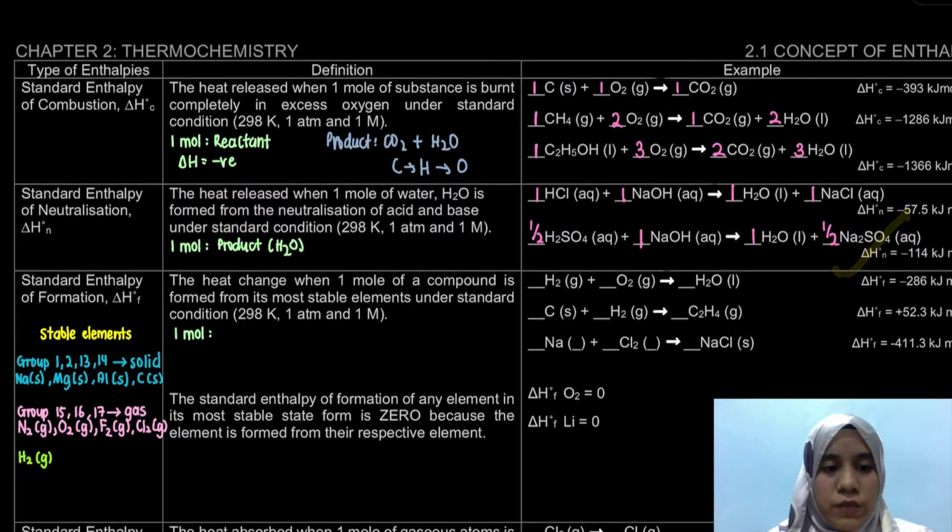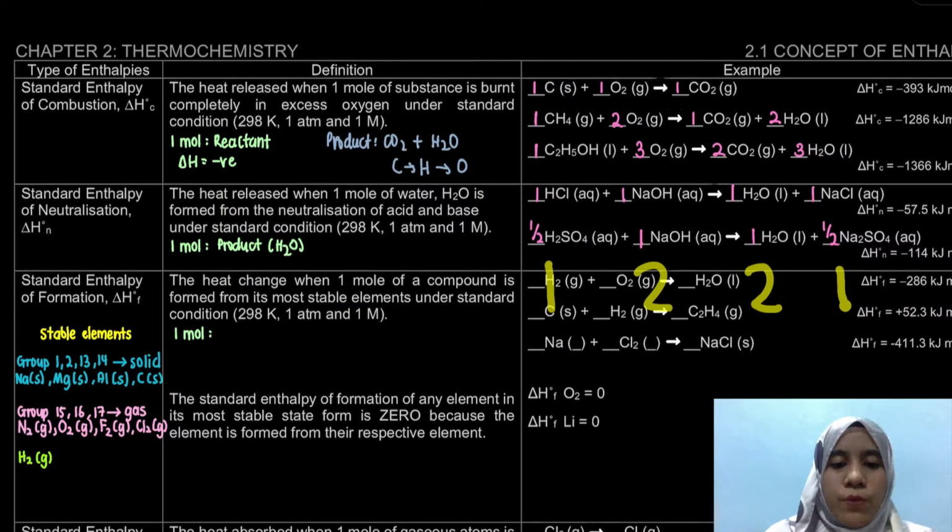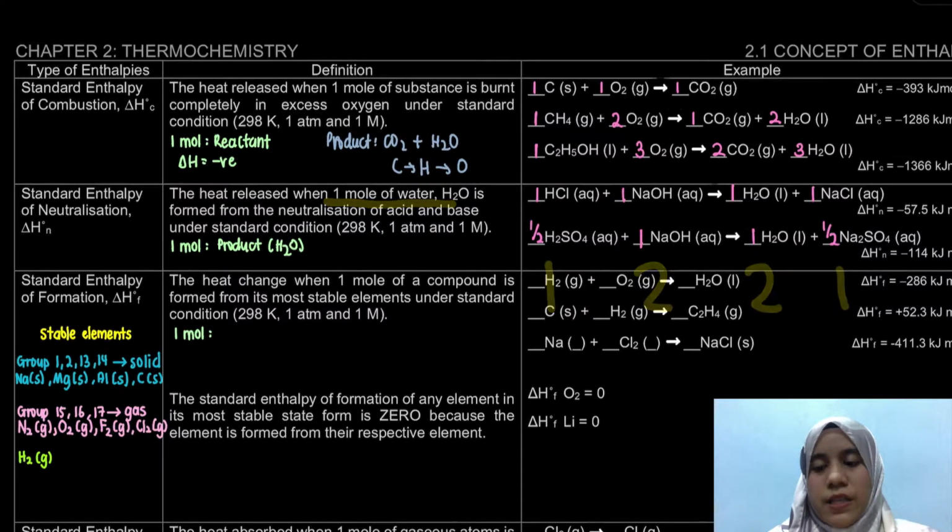Okay, so make sure for the enthalpy, write down which one is 1 mole. Okay, this is the enthalpy of neutralization. If you multiply it by 2, for example, here we get 1, 2, 2, 1, the ratio, you will not get a standard enthalpy of neutralization. Just remember, the definition must be 1 mole of water. So this is actually the equation. Even though the number does not seem very pretty, there is a fraction, but that is the correct answer based on the definition.